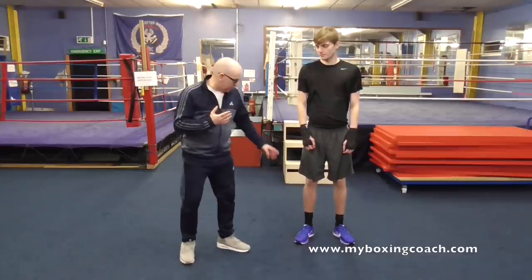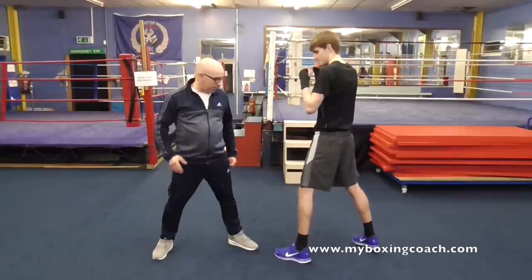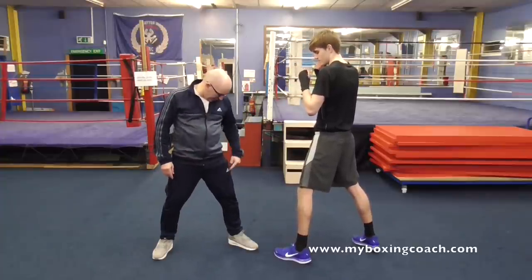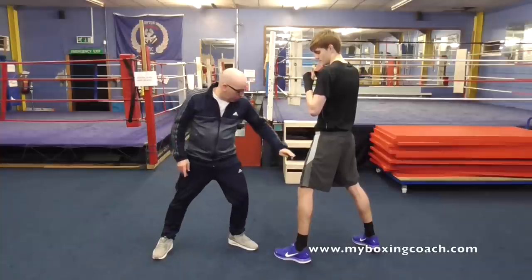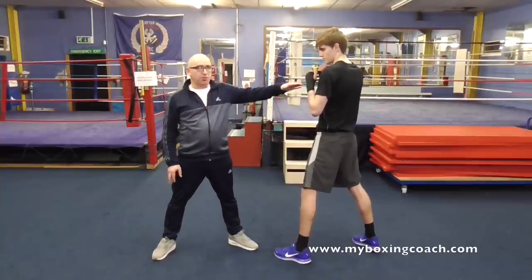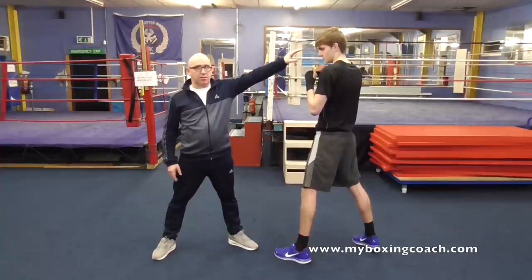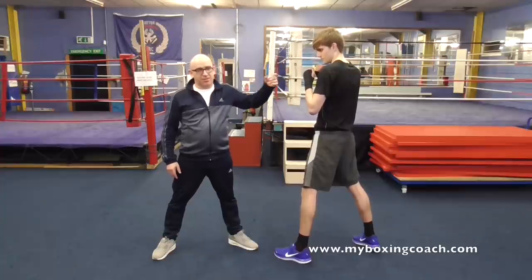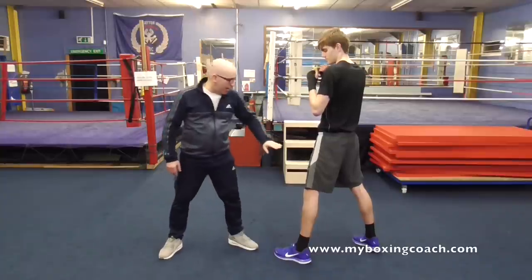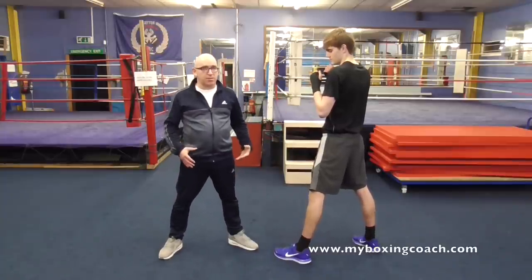So what we're going to do — we're going to get in our stance. The target area: there are two target areas. One is my thigh and one is Tony's thigh. You can use shoulder, but if you are going to use shoulder, please be careful. Too often I see fingers going into people's eyes — that's a nasty thing to happen. I really like to just focus on the thighs because this game is all about footwork.